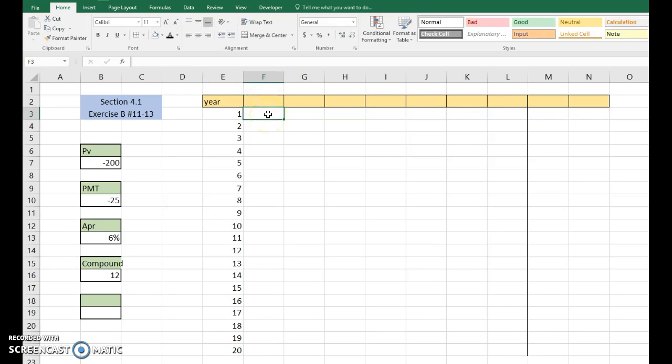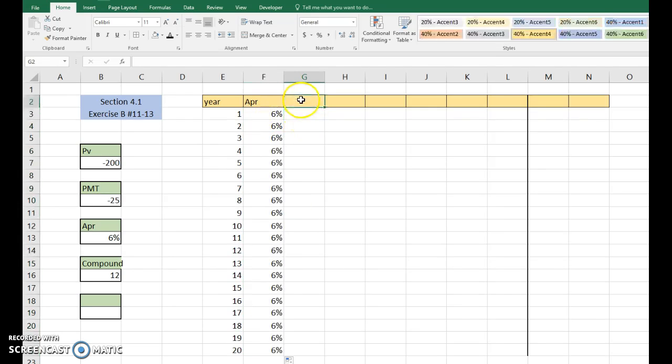Okay, the next thing I want to do is our rate, or almost our APR. I'm going to type equals, and I'm going to refer back to this, and I'm going to lock it with F4, putting dollar signs before the B and before the 13. And to get this to all the years, I just simply drag it down, and it should stick if I do that F4 trick.